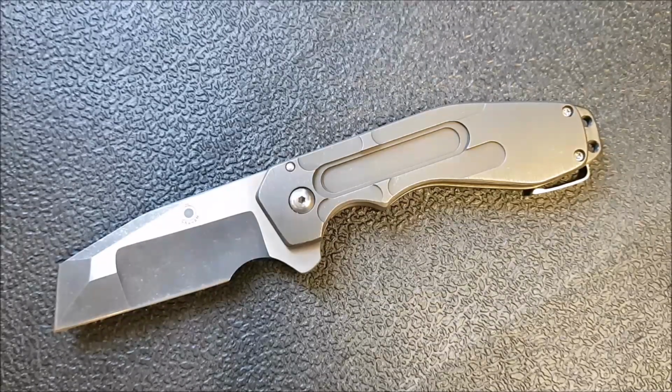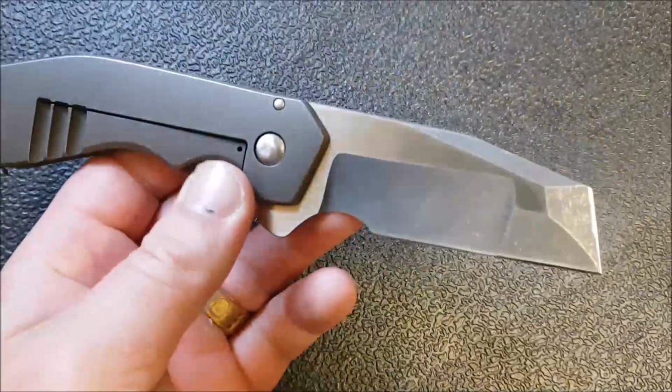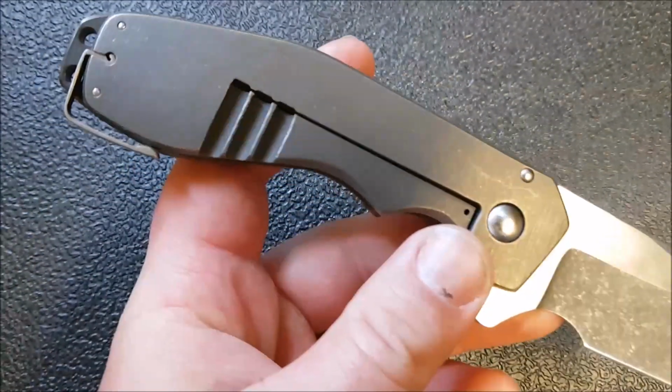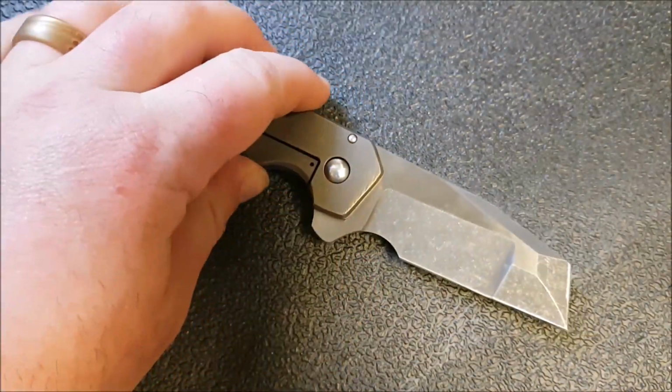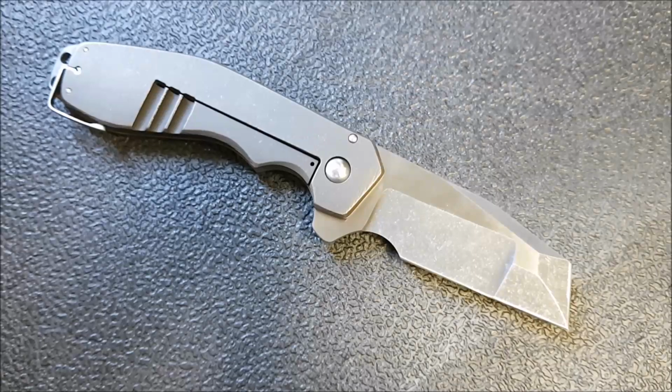I do want to say a huge thank you again to TJ for sending this along. And I want to say that it has been absolutely incredible to get to handle this knife, to share it with you guys. I hope that you're enjoying this as much as I am, because I rarely get to check out a knife like this. And so I really, really enjoy being able to share it with you guys.